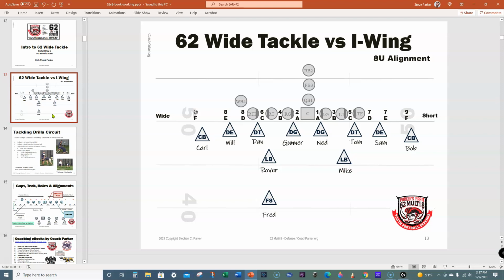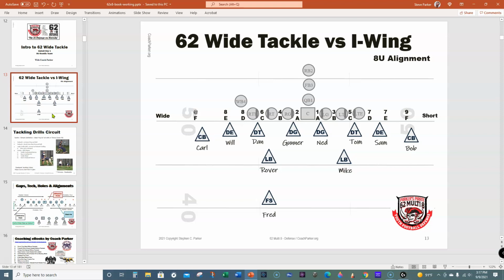of that offensive tackle. And so the Rover linebacker will go onto the wide side because he's usually a little faster. The Mike linebacker, who's slower, will go on the short side of the field. And so we set that up, and we say, okay, so these are the 6'2" of the 6'2" wide tackle. You see those guys, and we say who has D, who has C, who has A. We talk about that, and then we'll say how many people are on a defense, and hopefully they say 11 players, and we say, okay, how many players are left? And they say 3, and we say those are the defensive backs.